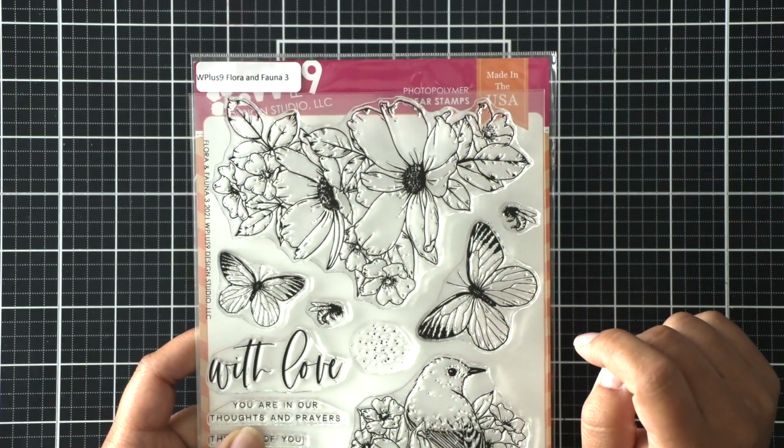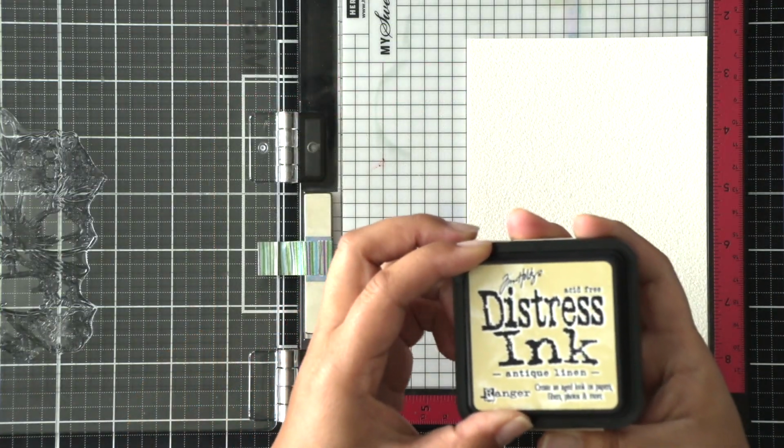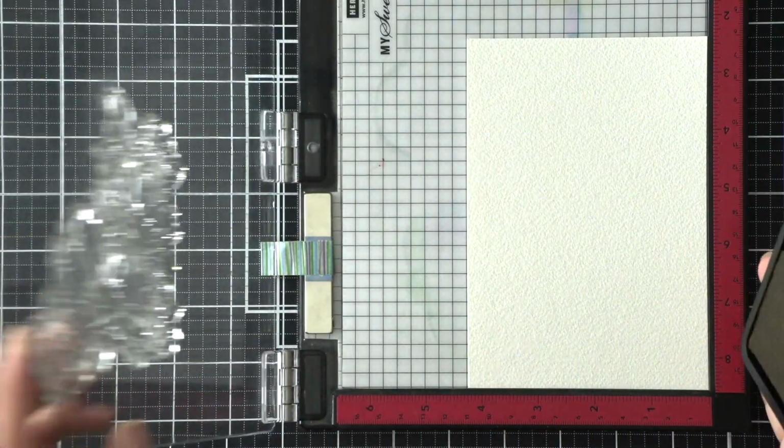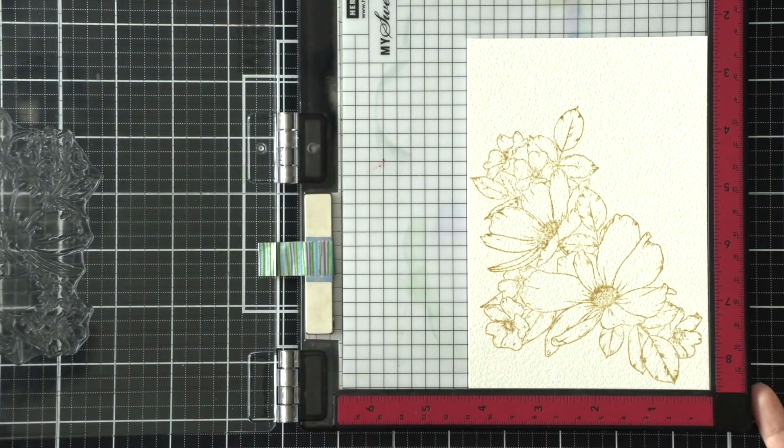Flora and Fauna 3. It's a gorgeous 6x8 stamp set with beautiful images, and I'm going to be stamping the image of choice here using antique linen distress ink. I stamp it 3 times over watercolor cardstock to get a good impression.